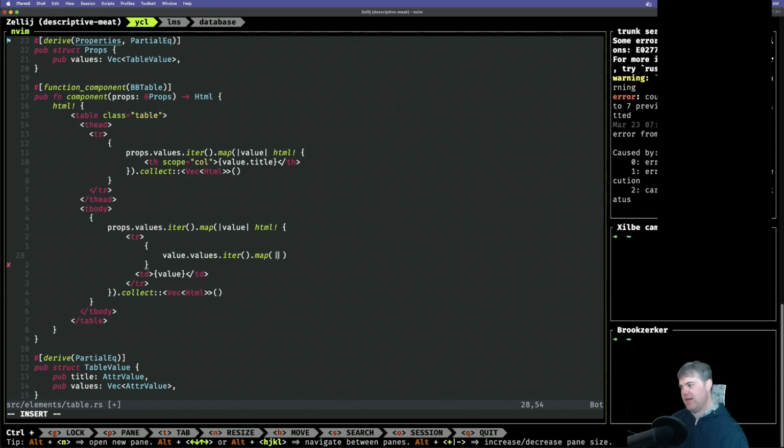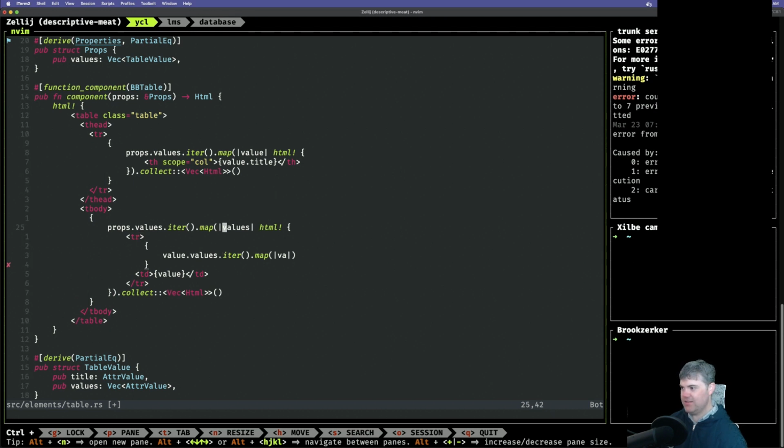I could extract this out into methods on the struct that returns the HTML. That might be nice. But okay, so if we do this, now we have values. Oh my gosh.